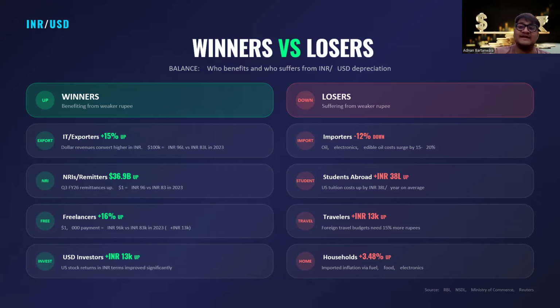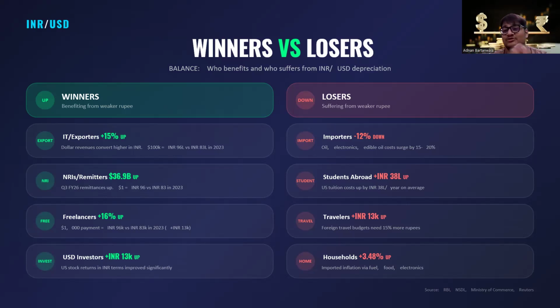That's why I said in the previous slide, your NRI uncle or family member who's sending money to India is becoming a hero, because this converts to more rupees. Every dollar they are sending is getting converted to a higher amount of INR. So they ultimately become the hero, like, oh, he's doing so well. So ultimately, if you're earning in US dollars and sending the money back to India, remittances, foreign remittances, they are the gainers in this kind of scenario.